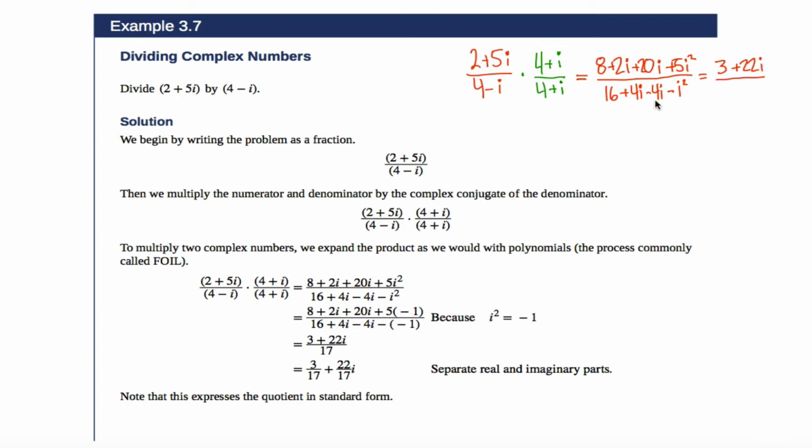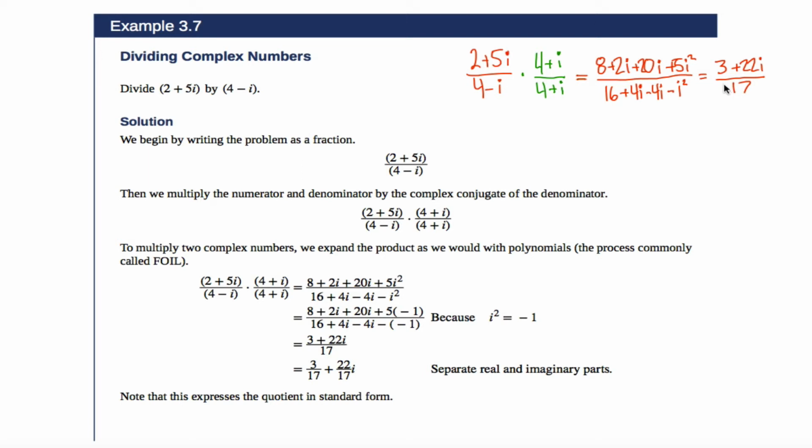Down in the denominator here, I'm hoping this whole thing ends up being a real number. If I did things correctly, that should always happen anytime I multiply a number by its complex conjugate. Let's see if it works out. Well, 4i and negative 4i, those cancel out. Negative i squared is negative negative 1, aka positive 1. So I got 16 plus 1, I just got 17. And you're really happy when you get here, but technically you're not done.